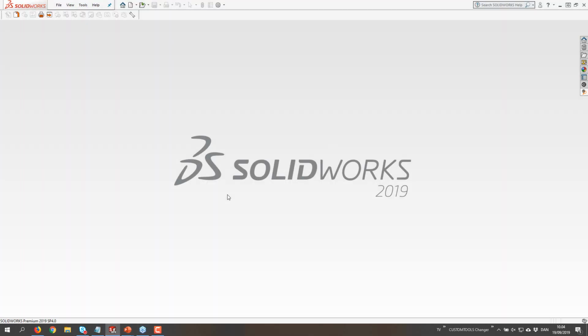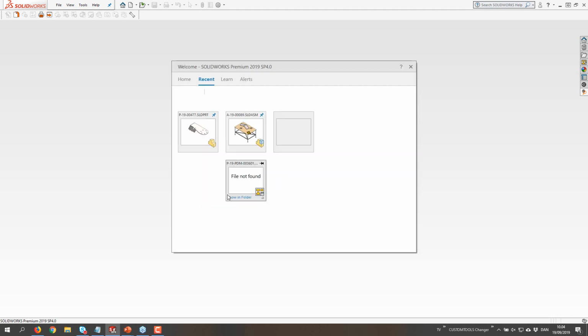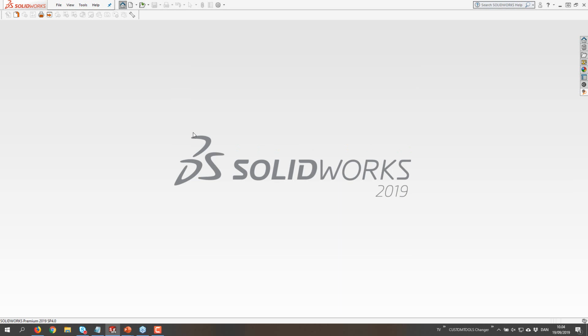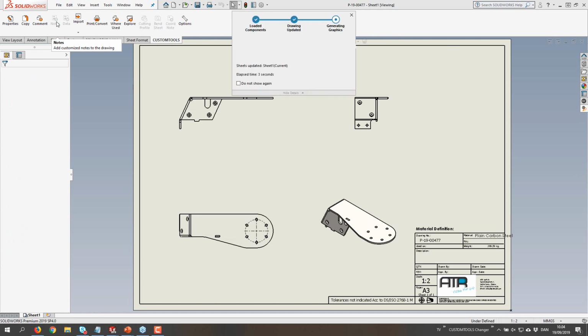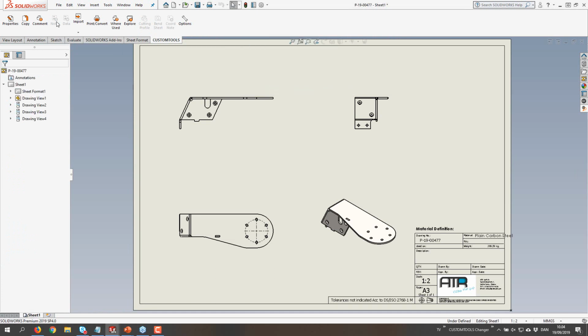Anyway, let's get on with the live demo. So I'm going to open up a part file. And this part file actually already has a drawing. In case you didn't know, you can actually just use the Open Drawing from Custom Tools and it will find the drawing for you. And we don't basically care if it's the same name or if it's stored in the same location. When we are saving files in Custom Tools, we keep track of these references. So just a small tip for you in case you didn't know.